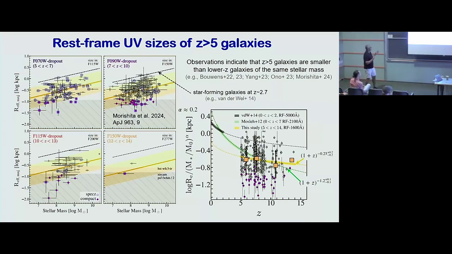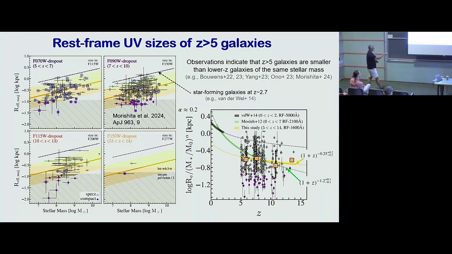And we will hear from Arjun van der Velde later in this session about how difficult it is to measure these sizes and all the pitfalls and biases that are present. But I think it's pretty non-controversial to say that galaxies above redshift 5 are smaller than at redshift 0 and even smaller than at redshift 3. You can see this by comparing this median here with the dashed line shown there, which is a median for redshift 2.7 star-forming galaxies. So there's a factor of several difference.